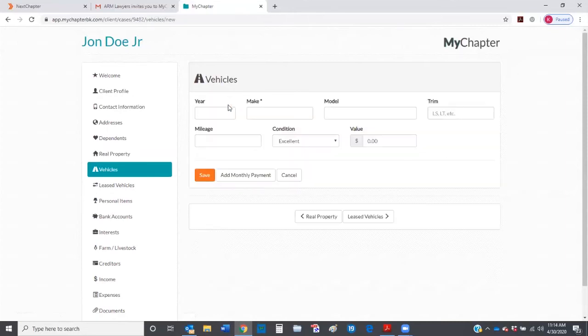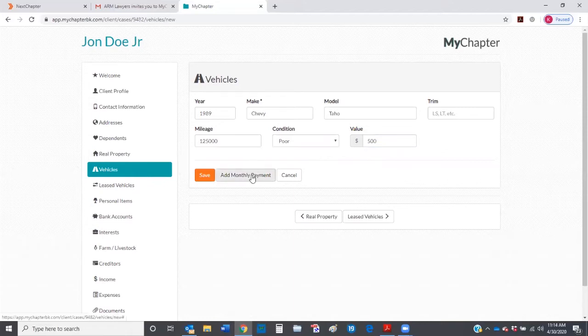Again, this is any vehicle, whether it has a loan, you own it free and clear, or it has a lease, you would put the information in here. 1989 Chevy Tahoe. If you know the trim, if it's a Limited or an Eddie Bauer edition, you'd put it there. The mileage, 125,000 miles. It's in poor condition, and what you think the value is. We will run a Kelley Blue Book value on all vehicles. We do need to keep a copy of that, so that is something we're going to do. If you happen to know the value, go ahead and put it in. If not, you can leave it blank.